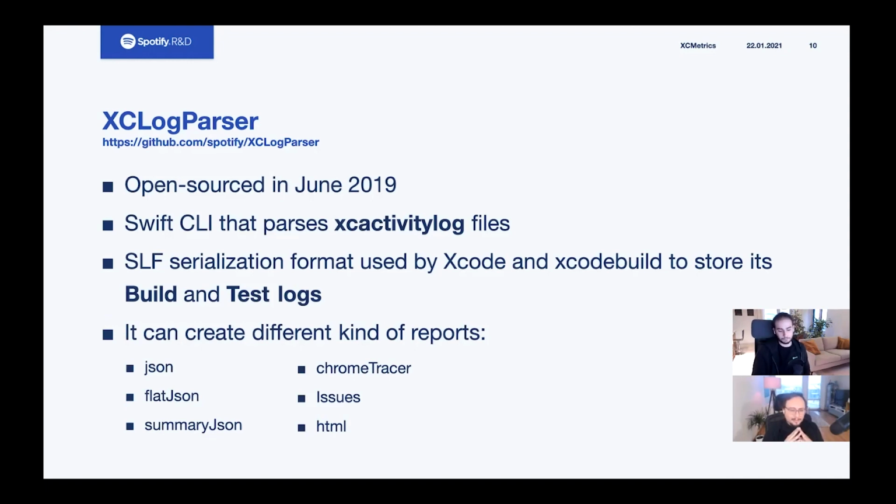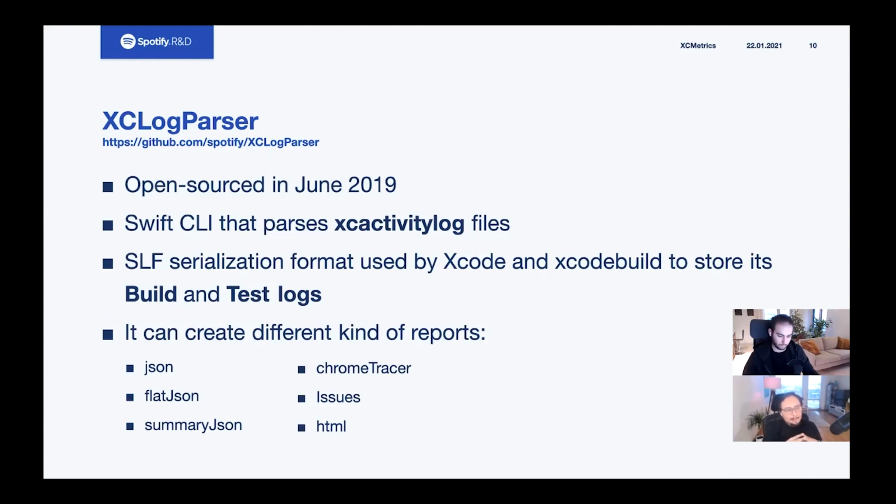So we started to think if it was feasible to extract that data out of the IDE. And basically we found a way to do it. We found that Xcode dumps everything, all that data, into a log in the derived data directory. That log has the extension XCActivityLog and is written in a format called SLF.